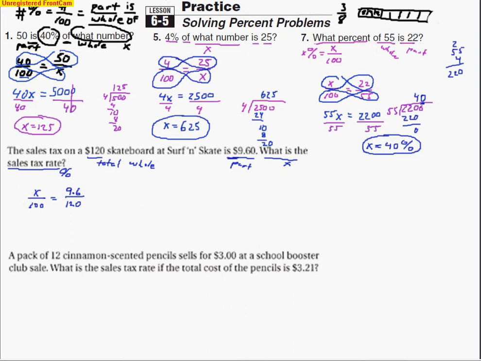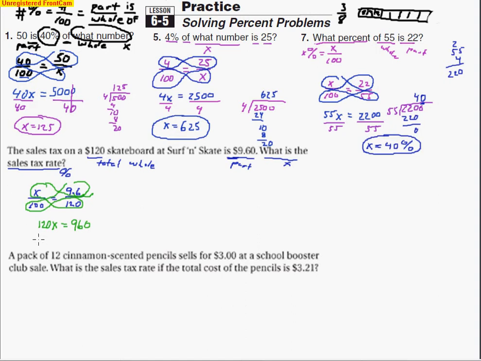And so the way we do that is we multiply the x by 120. So we get 120x. And on this side, instead of adding 2 zeros here, we get to move the decimal 2 spaces. So here we've got decimal points. That's why we just don't add zeros. Move it 1, 2 spaces. So that means it's going to be 960. It was right between the 9 and the 6. Moved it 1, 2 spaces. Got an empty space there, so add that 0.